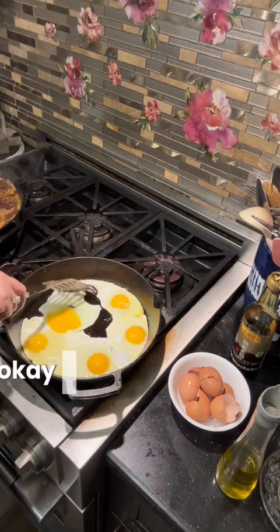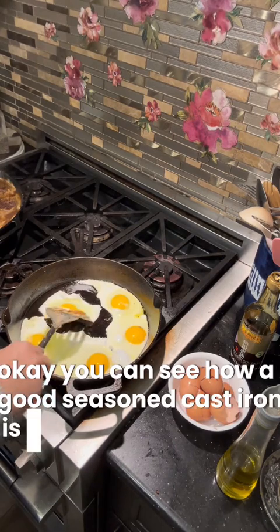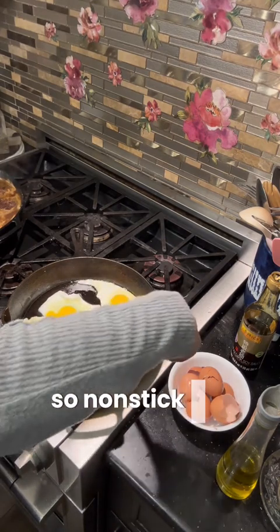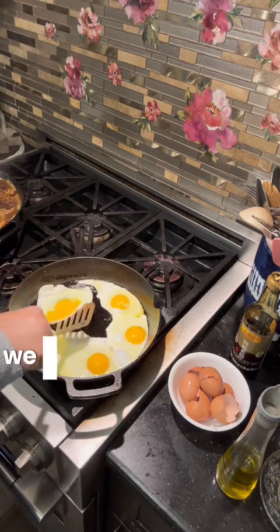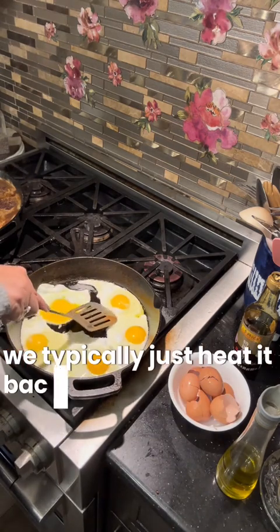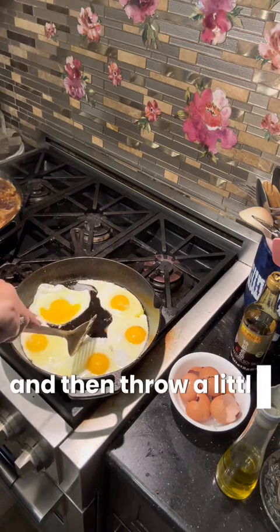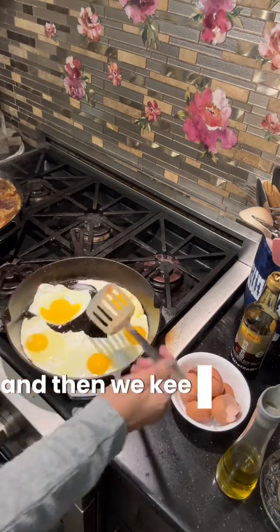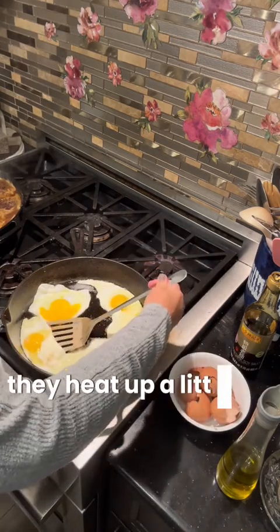Okay. You can see how a good seasoned cast iron is so non-stick. Seasoning them, there's a lot of videos on how to do it. We typically just heat it back up on the stove after we wash the cast iron, and then throw a little grapeseed oil in there. And then we keep them stored in the oven, so whenever we bake something, they heat up a little bit also in the oven.